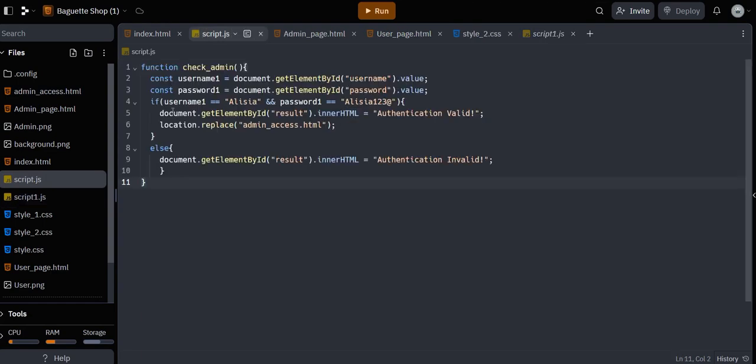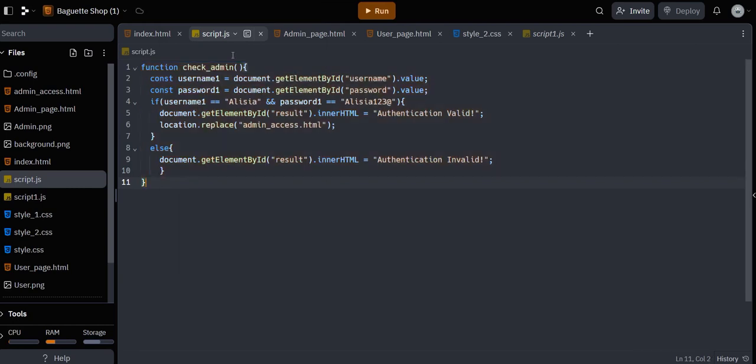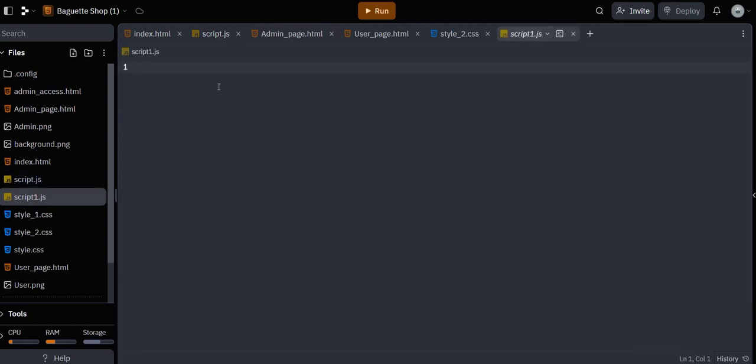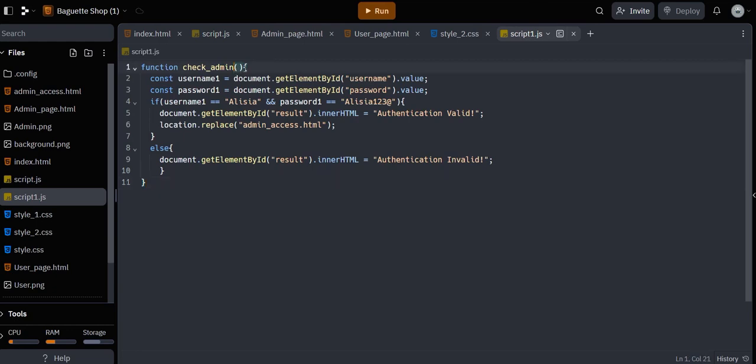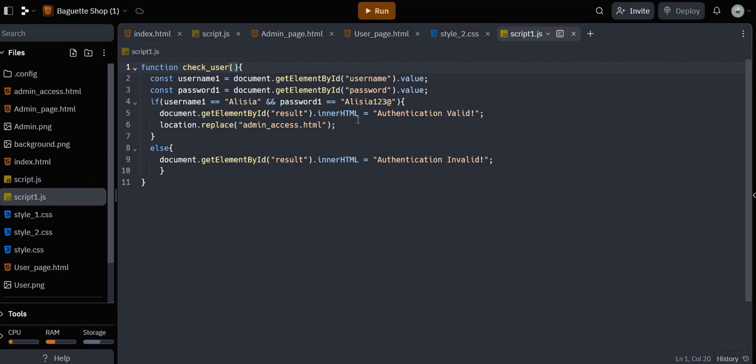And just pretty much copy everything you had from the function check admin, and of course, just paste it into script 1. And then just change this to check user, because that's the name of the function that we put on the user page. Okay, so this is called check user, as you can see. So just change it to check user. And everything else stays the same, but you also obviously have to change the username to maybe user123. And then, of course, the password that would be granted to user123. And that's pretty much what would be granted as the authentication for the user.